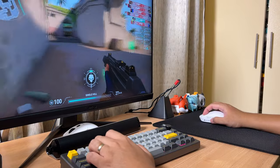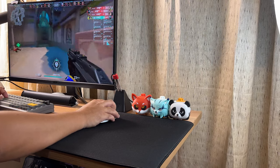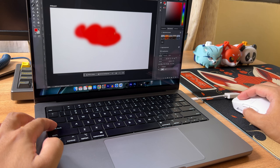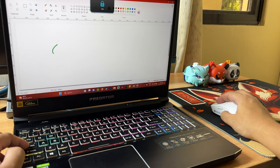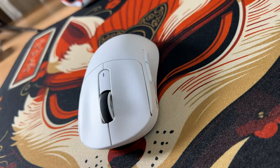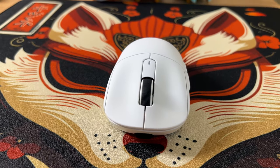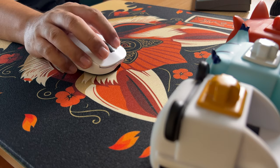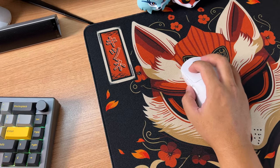In my two weeks of testing, I did not encounter any major problems. The sensor implementation is good with no jittering and no spinouts. I also did not encounter an issue one Reddit user mentioned — where holding the Caps Lock key on the keyboard causes the mouse to stop working. I tried this on both Mac and Windows and did not experience it. Overall, the performance of the X3 is quite amazing for a budget 3395 gaming mouse — it exceeded my expectations. I was expecting it to be flimsy and feel cheap, but it's the opposite.